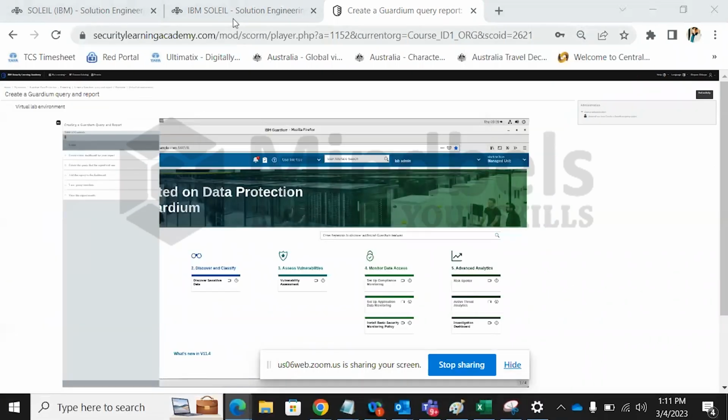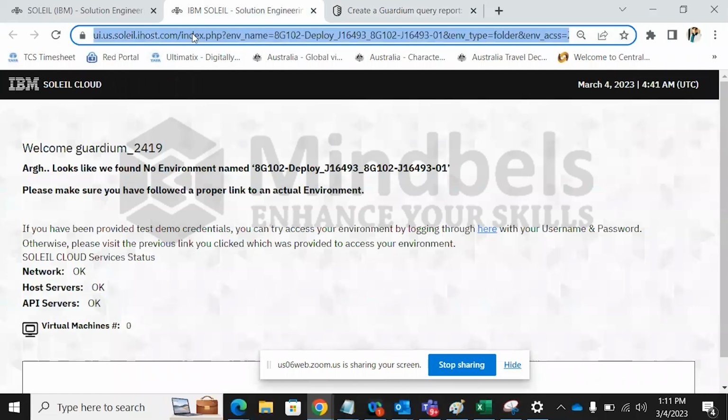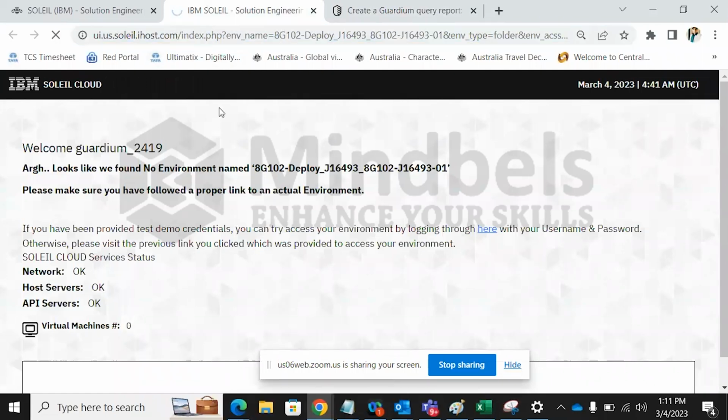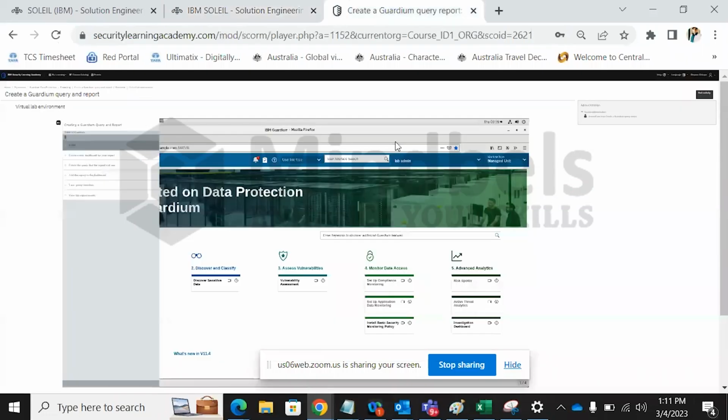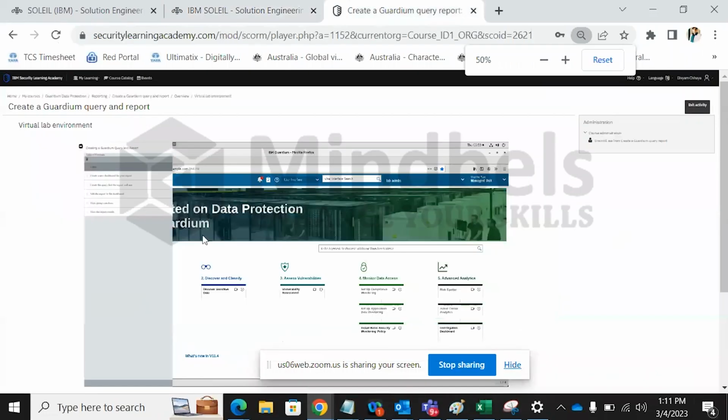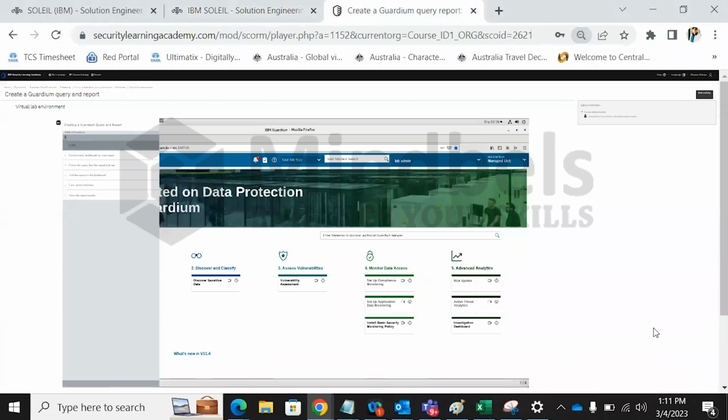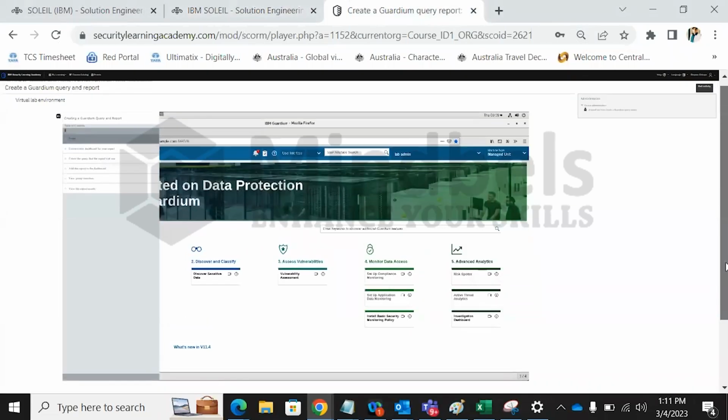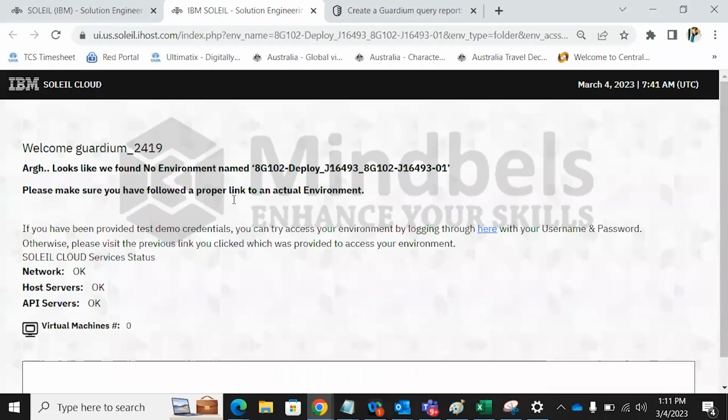Okay, let me try something. Do I have access to any virtual machines? In the formal training that we had, we had access to virtual machines actually. That comes along with a paid license. So if the formal training, like the 3-day course, is activated, then for the 3 days you get access to VMs.